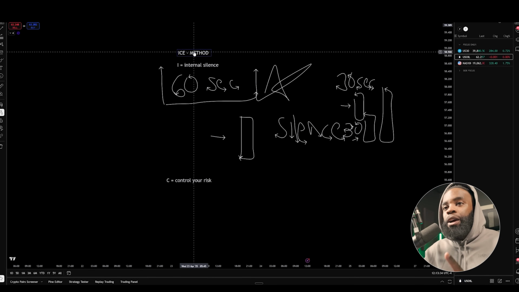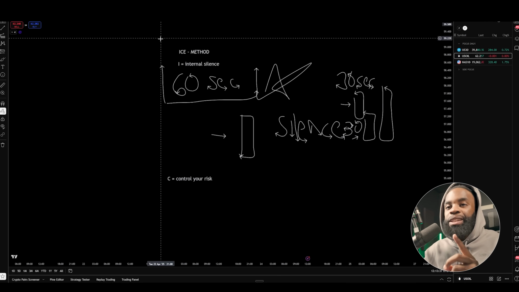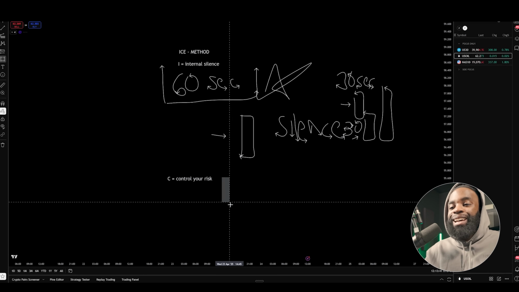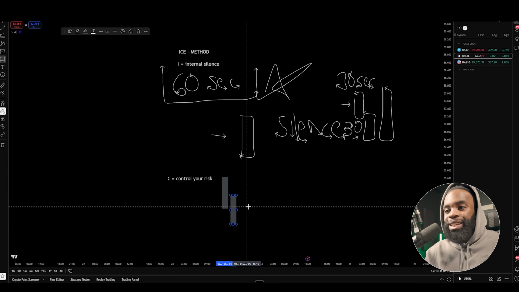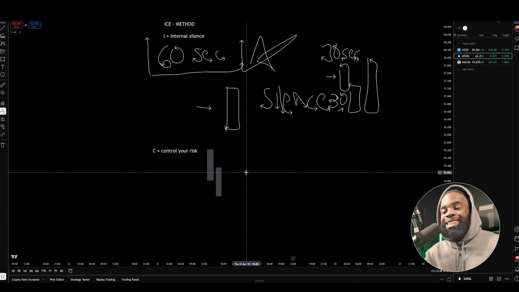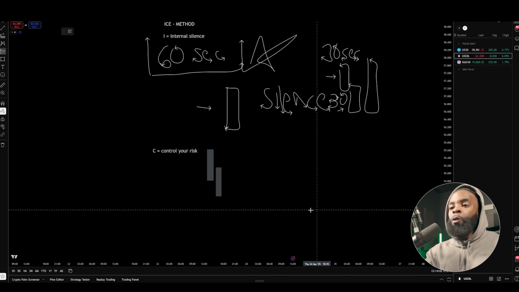When you're growing a small account, your main focus is scalability. What is the best setup to take the most reward and less risk? And when we use the 30 seconds, this gives us that advantage where we can get in with just about the perfect sniper entry with very minimal risk and high reward. Rewards from 1 to 10.